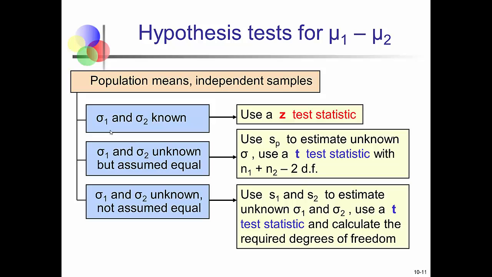So we have the same kind of thing here that we've seen in several chapters. If we know our true population standard deviation, we can use a z-test. And we'll use that standard deviation that we saw a moment ago associated with the confidence interval that allowed us to use the z. If the true standard deviations are not known but assumed equal, we have to use a t-critical value, and we'll calculate a t-test statistic using that pooled standard deviation and n1 plus n2 minus 2 degrees of freedom. If those two standard deviations are not known and not assumed equal, then we'll have to use S1 and S2 to estimate our standard deviation, and we'll still use a t-test statistic and a t-critical value.